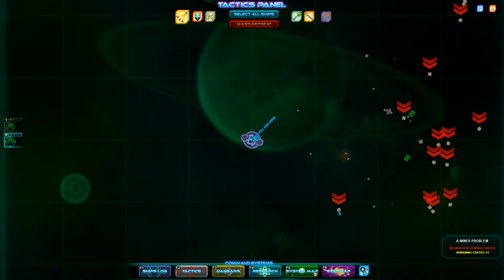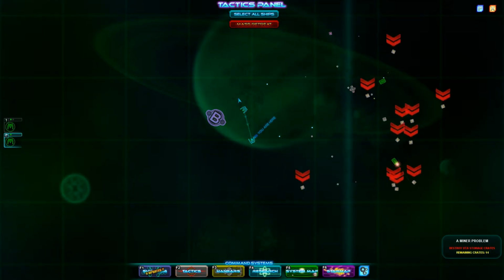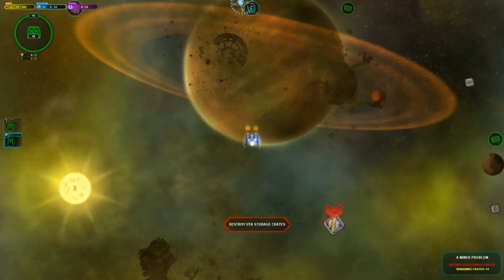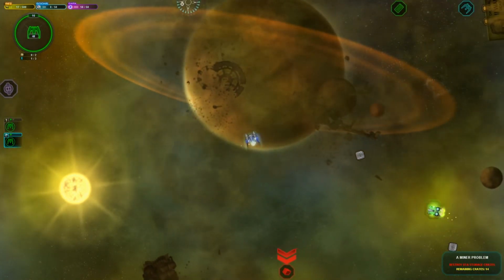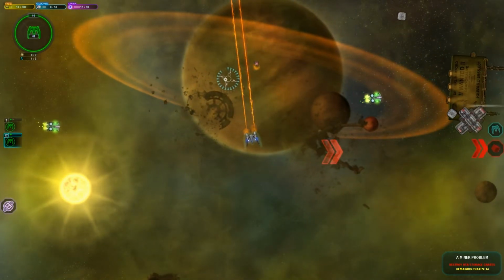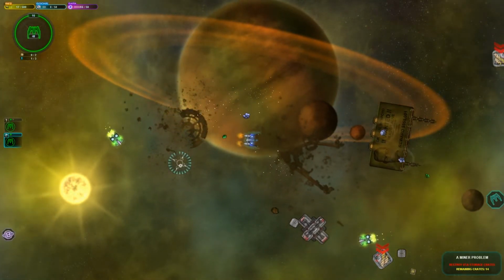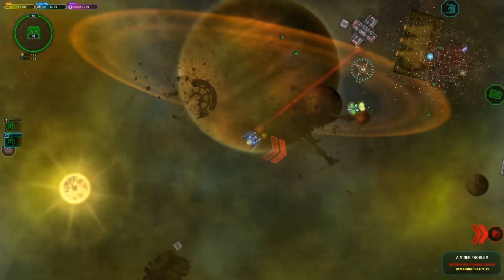Destroy two UTA storage crates. Okay. You know, go kill that one up there. Like, kill it, dude. What is this? I don't know what that is. I want it. Is it goons? Is it data? Oh, that sweet, sweet baby, that's data. I want that data.